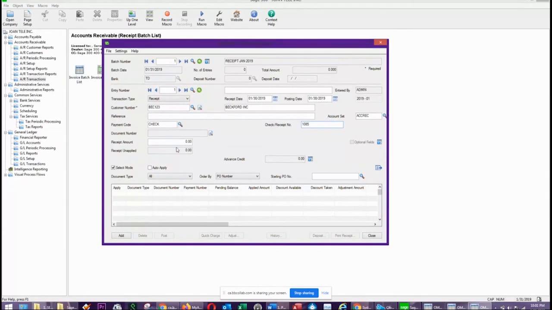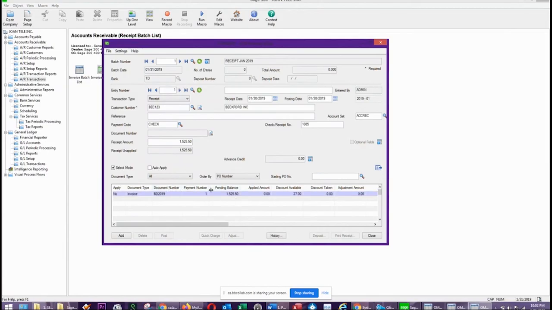Oh, by the way, the receipt amount was 1525.50. So let's put that. After you've done that, your next step is to go to the Go button to show the invoices that are outstanding. So if you look down here, nothing's shown until you press the Go button.